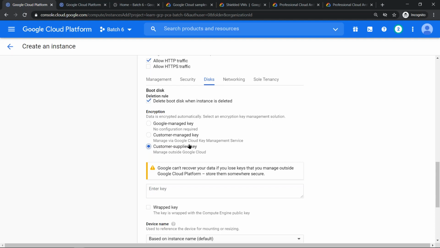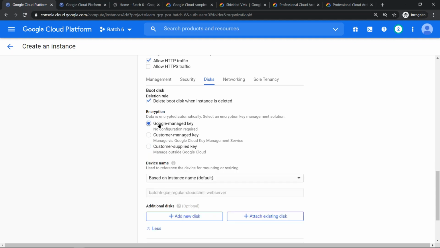If you have a thought as a customer that the cloud support engineers may access my data, it's not going to happen. But if you have that kind of thought, or if the regulations are very strict, you can go with this last option. But if it's a simple standard application, with no need of too much overhead, just go with Google managed encryption. Okay, so we'll talk more as we progress on this part. Since it was coming up at the storage, I thought of sharing it with you. So this is your boot disk.